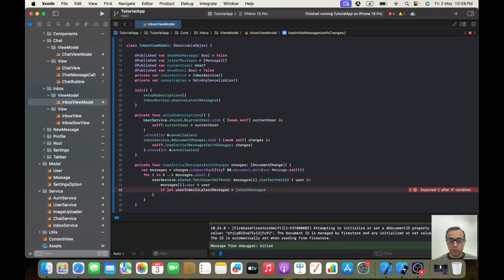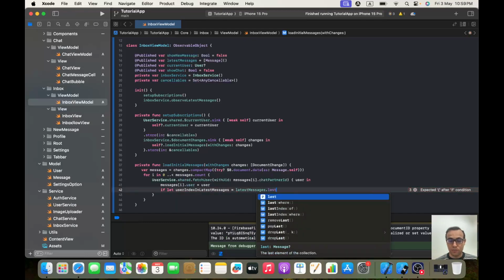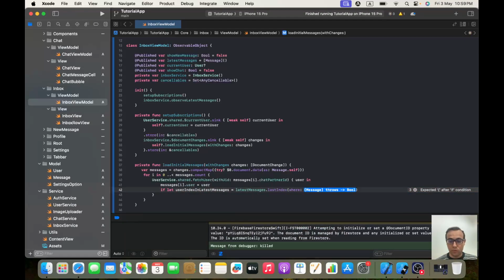So dot lastIndex where $0.user equal to message.user.